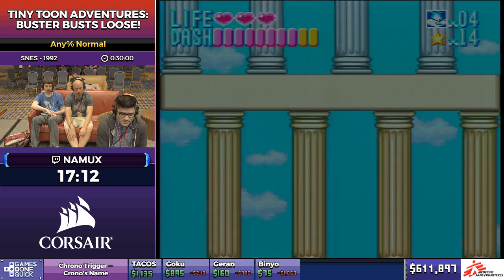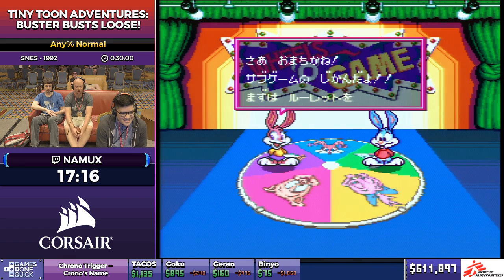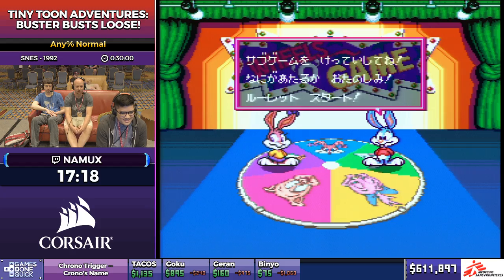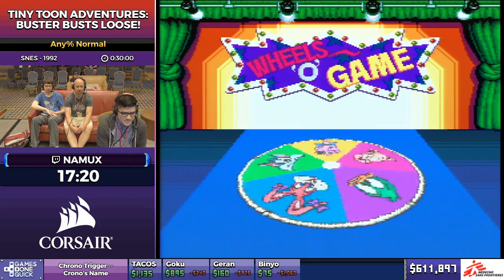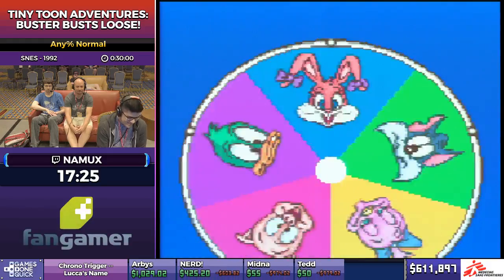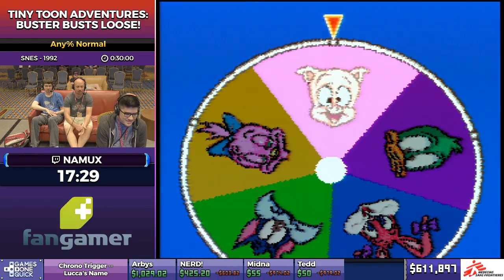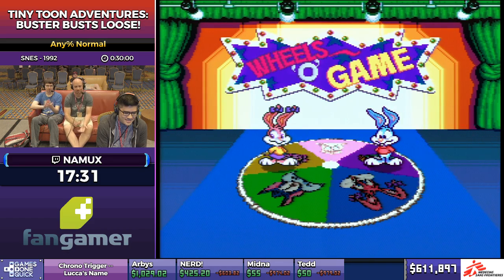Coming up is the last minigame. Are we going to get all Hamptons? Ooh. I don't know. Fabled five Hampton run. Does it exist? What did the magic book say? I don't know. That seems questionable. Seems great. That's awesome.